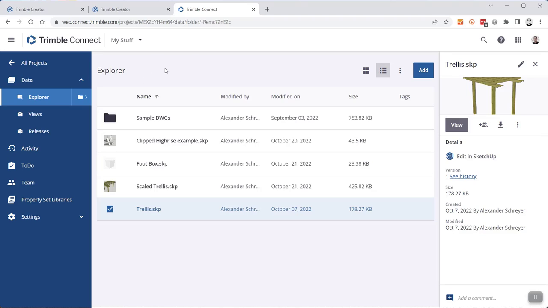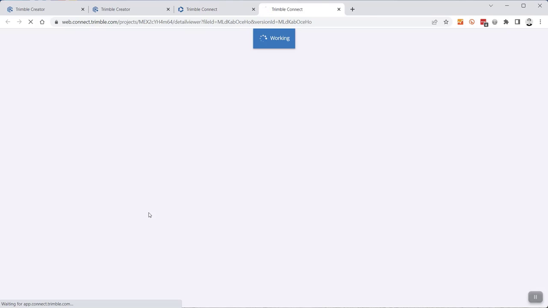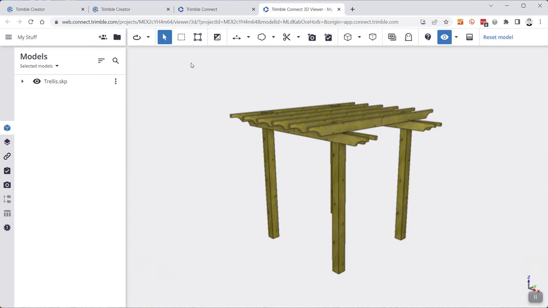And once you have a login password for a user account, basically a Trimble user account for SketchUp, then you also have access to Trimble Connect, which is really useful because now you can use that for all kinds of other exchange things, and that's a topic for another video. But you can upload a SketchUp file, and that's exactly what I did here. So if you look to the bottom of my list here, Trellis was uploaded, and then in Trimble Connect, I can click that, and I get myself a web viewer.